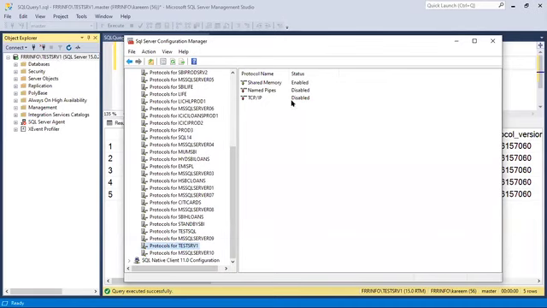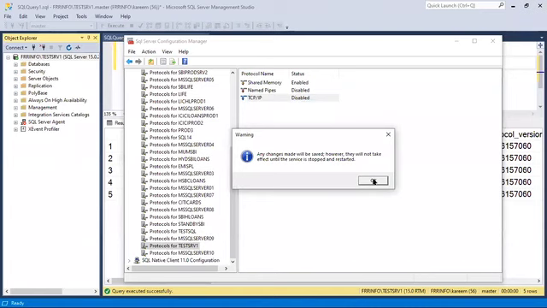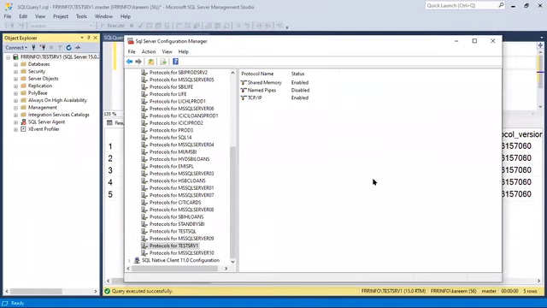Here three protocols are there: shared memory, TCP/IP, named pipes. By default this TCP/IP is enabled. I think I have disabled it. Here we can right click and enable.